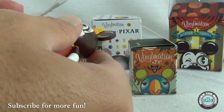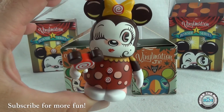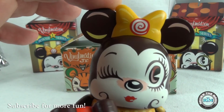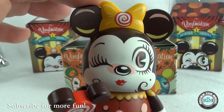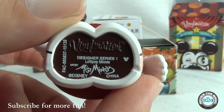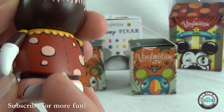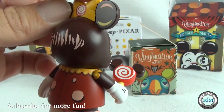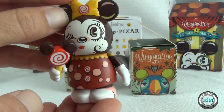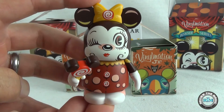So you take that little Mickey lollipop. Look at that. She's enjoying her Mickey lollipop right there. This is a beautiful design. Again, by far in the last year or so, this is our favorite vinyl set. Lollipop Minnie. Minnie's beautiful polka dotted skirt right there and her bow. Sorry, Minnie. Hey. That was Mickey's voice. So that is awesome. Love that.